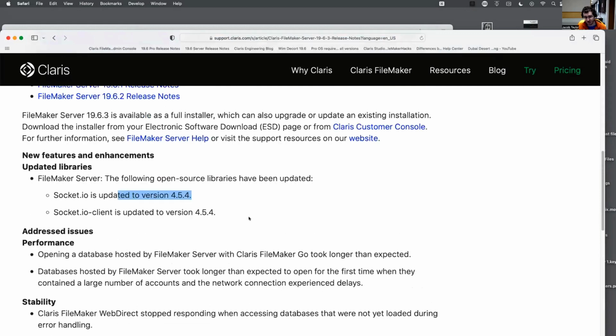But this top thing, right? They updated a library. That doesn't sound that interesting. It's a socket.io thing. It's how some back end real time communications type stuff happens. You can use that library for a lot of different stuff. It's probably their admin API or the streaming something, which will be either WebDirect updates or Data API or something like that. So the note that you see here is what we got, right? That's what everyone sees. Socket.io was updated to some version. They don't say what version it came from, but to that one. And this doesn't engender any kind of your hair should be on fire, but it actually should.